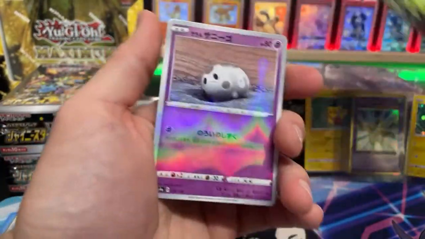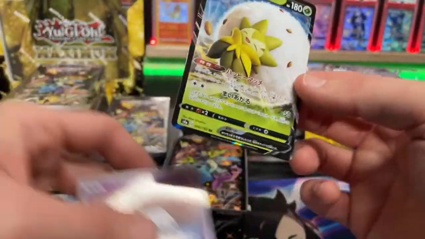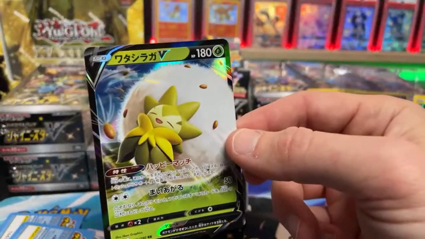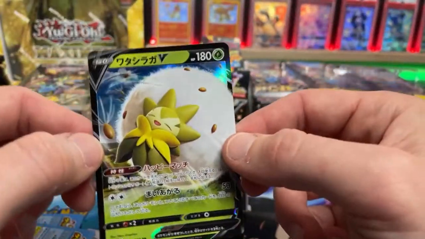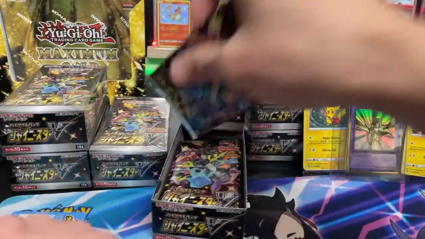Another full art. Basically, if you've never opened Japanese, you get a full art in every single pack. So in an English pack, this would be a hit, but it's really not a hit in Japanese. In these high class packs, you get one in every box.